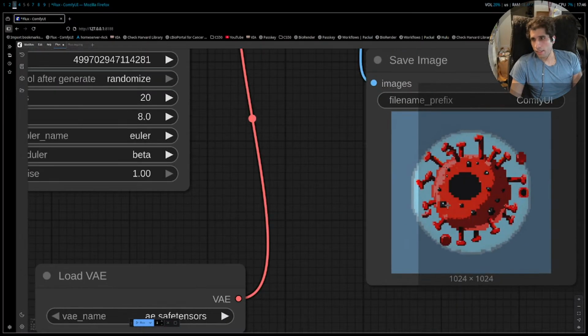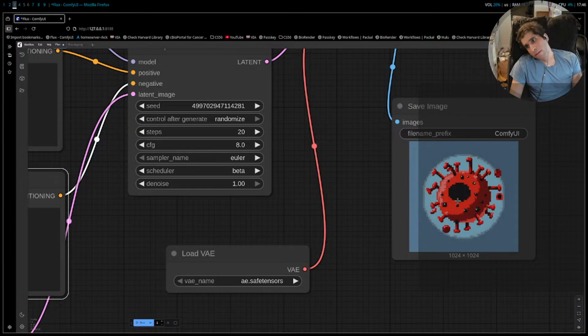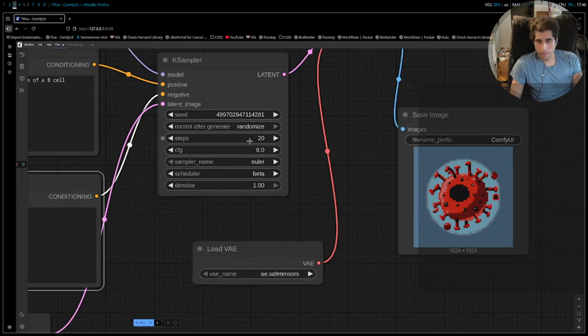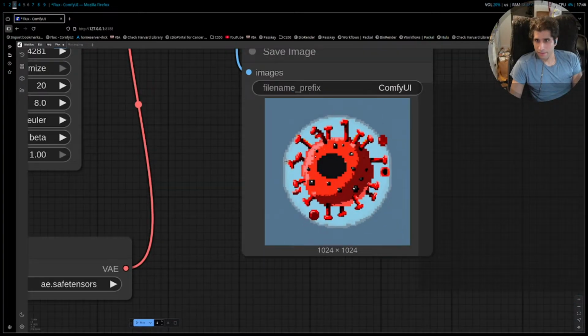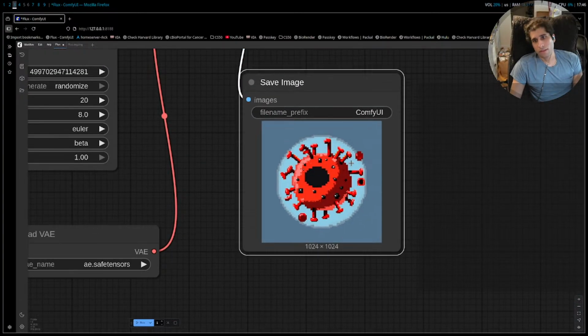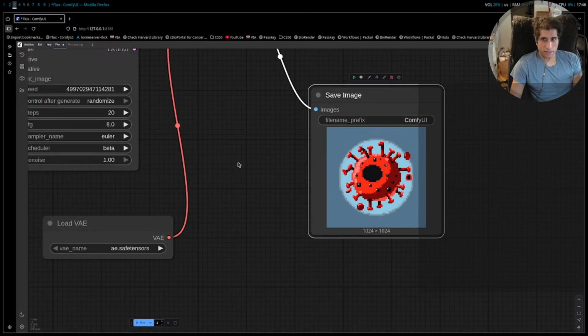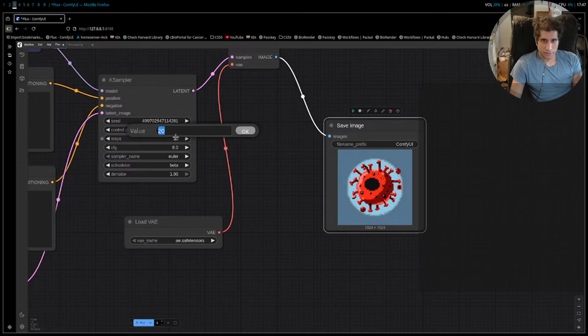Oh my god, what is this? It really refuses to make a B cell for me.